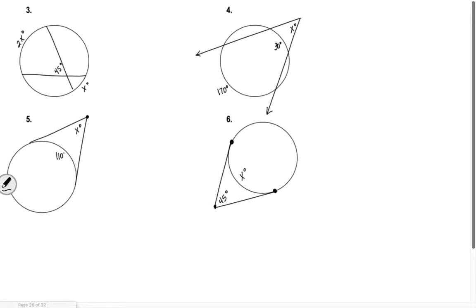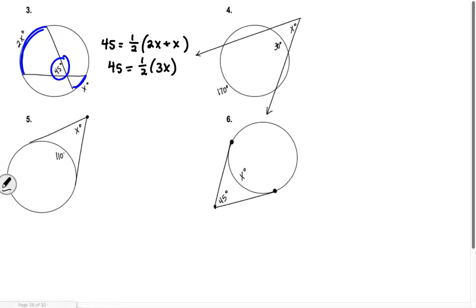So again, like I was saying, colored pencils kind of help. So you can say, oh, these are the intercepted arcs. Got it. Identify the angle. The angle's on the inside. Right, that's not an arc, that's an angle, right? So that 45 degrees is going to equal half of the difference or sum. Inside or outside? Sum, right? So I'm going to add my 2x to my x. So I have 45 equals 1/2 of 3x.